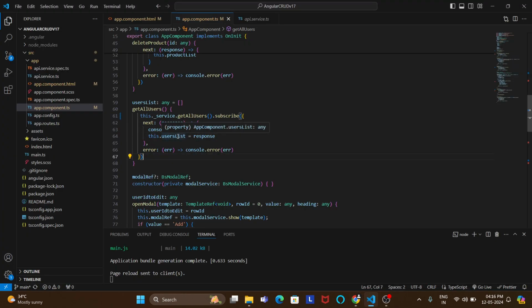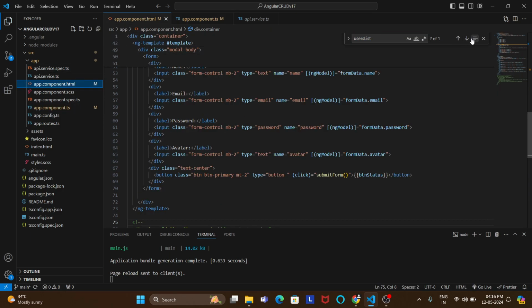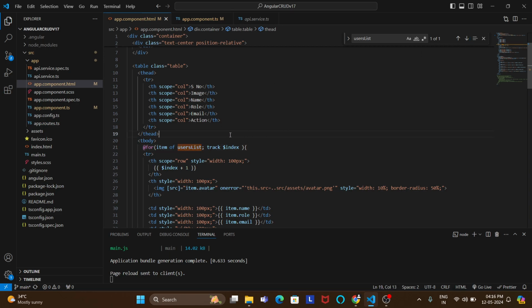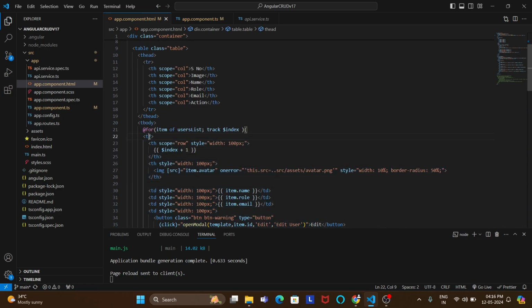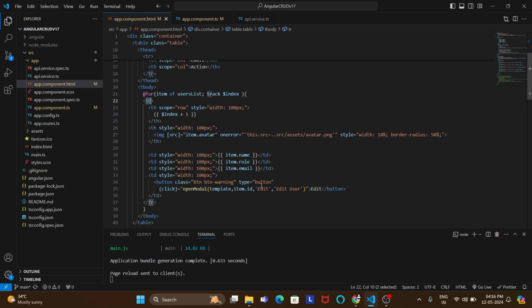I'm storing the data in usersList and iterating it. You can see this is the table and this is the table body. This is the row I need to iterate.